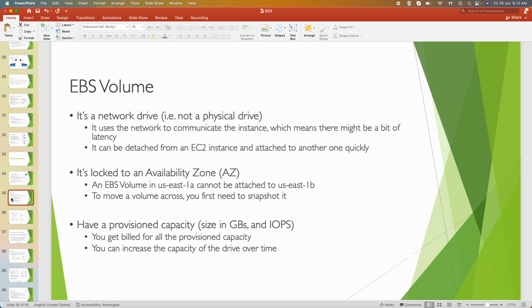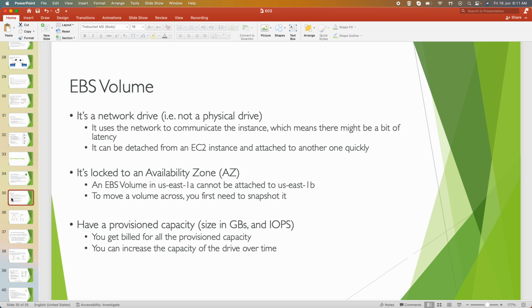Okay, it can be detached from an EC2 instance and attached to another one very quickly. As I said, it's like a network USB stick for your EC2 instance. If I have two instances, instance A and instance B, I can detach the EBS volume from instance A and attach it to instance B, so that I can access all the data in the volume from the second instance B. And it is locked to an availability zone.